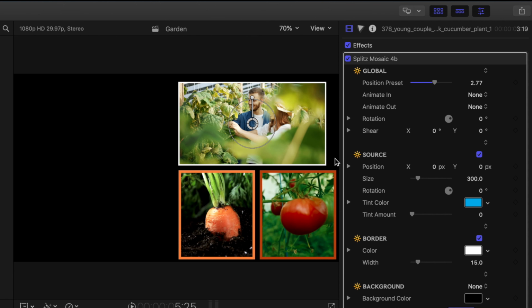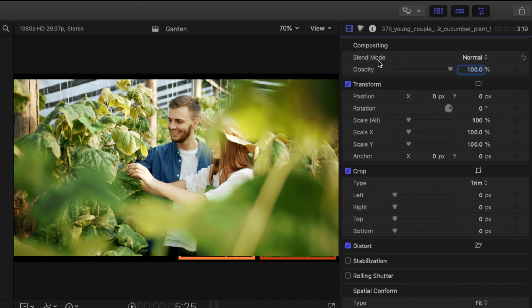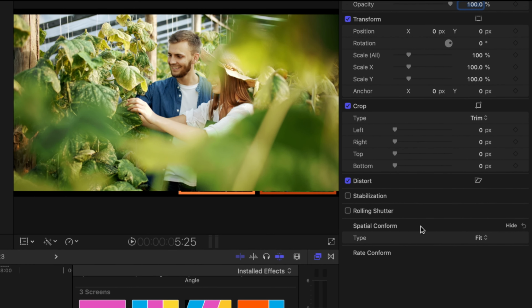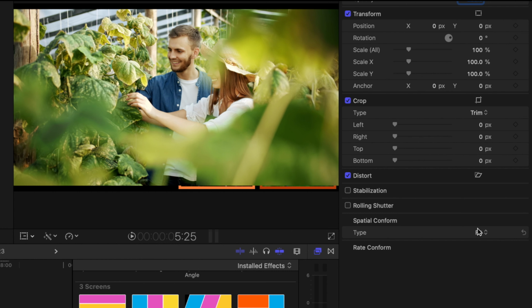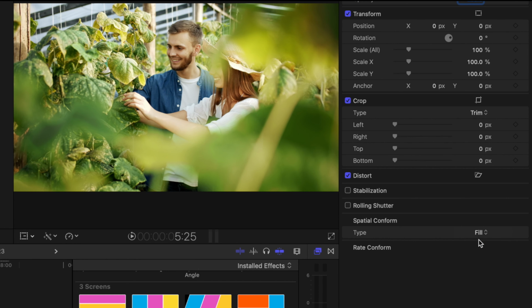This is because, I'm going to go ahead and delete the effect. This is because, I don't know if you can see this little bit of a black edge here. This is an actual 2K clip. It's like a 17:9 clip. And so if something is wider than the frame, we need to go down here in the inspector to its spatial conform properties and choose fill instead of fit. And when I select fill here, you're going to see it fill the frame.